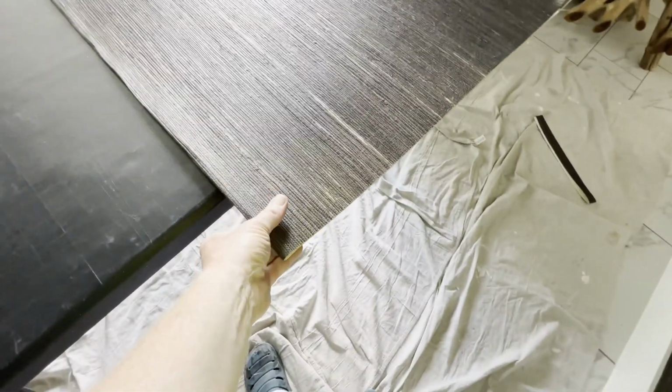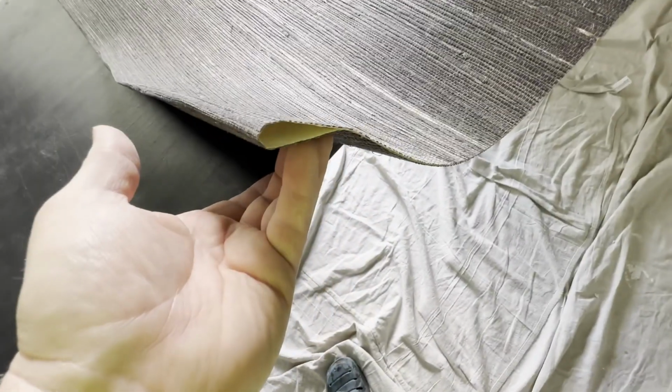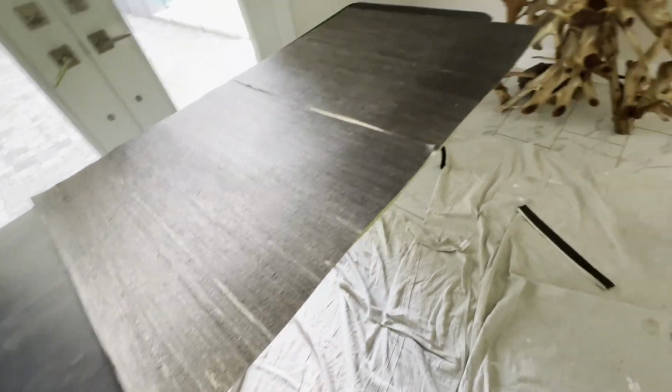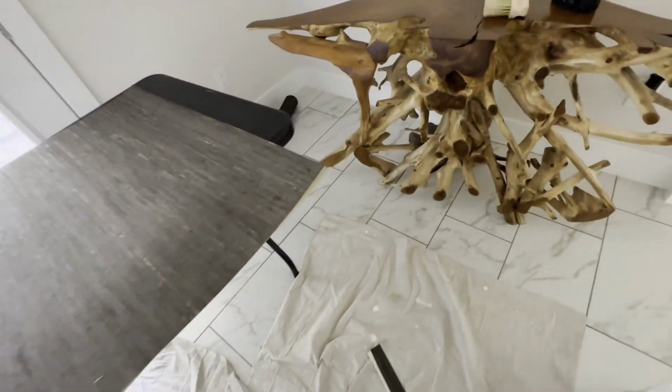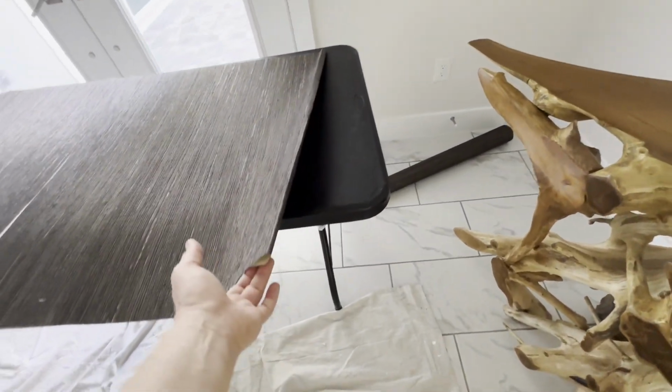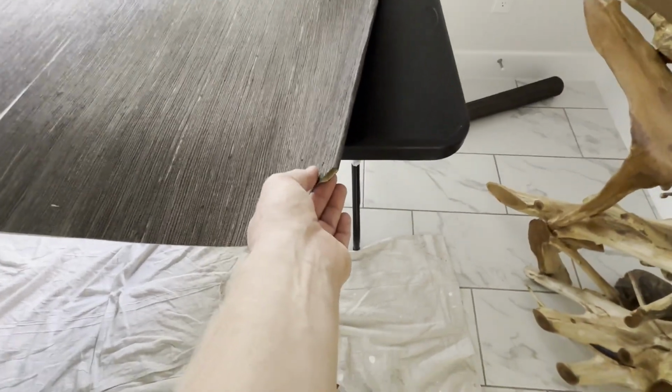Now with grass cloth, you don't want to be creasing this stuff. See that? You don't want a sharp crease in it. Okay? Now if your grass cloth bends on its own, that's one thing. But generally, you don't want this part flat. You want to leave that open.